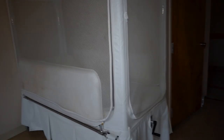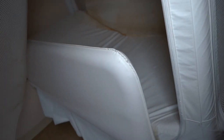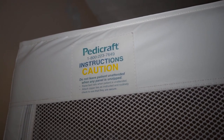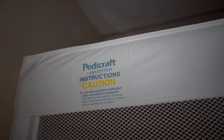I believe I just found something that's really truly unique — something I've personally never seen before. It's a patient bed. I'll show you the inside. It had zippers on it and would be fully closed in. I'm not sure what kind of patient this would be for — someone with a disability or a child to keep them more restrained. We got some instructions: 'Do not leave patient unattended when any panel is unzippered.' So this was definitely for a patient's safety, so they could have them in here and didn't need someone watching them all the time.